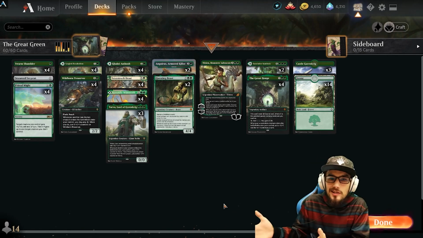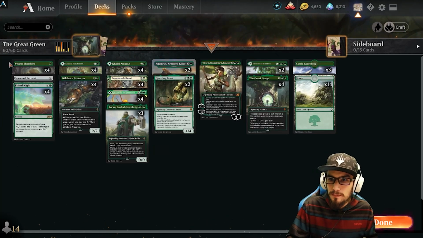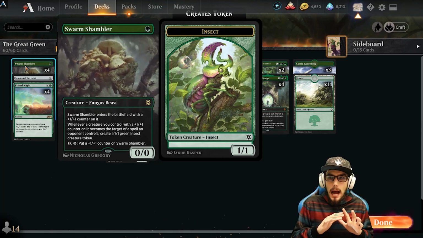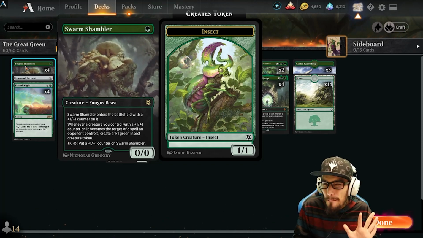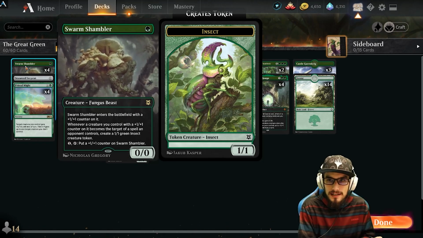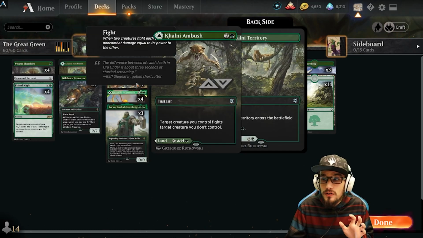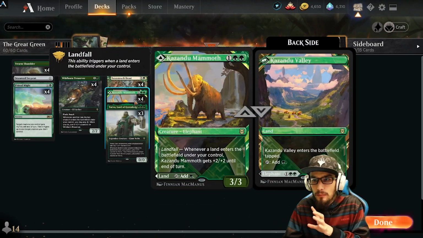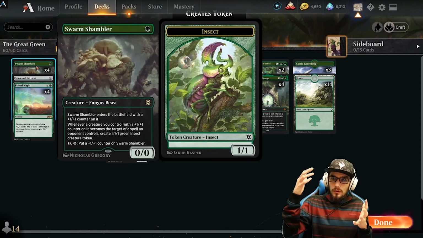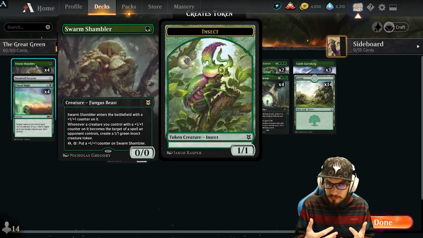So yeah, we're gonna talk about the Great Green now before we ramble on too long and lose your attention. We're starting out with one of my favorite green cards in Zendikar Rising. This might be the second best green card that was added to the game within Zendikar Rising. The first and the best green card, in my opinion, that was added, we're also using, and that's Kazandu Mammoth. We're gonna get into why that's the greatest green card right now in a bit, but right now, we're gonna talk about why the Swarm Shambler is really good.